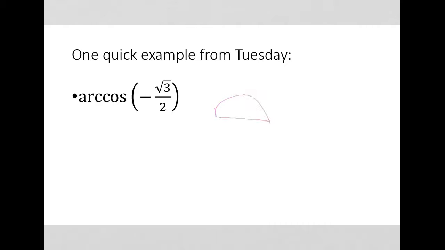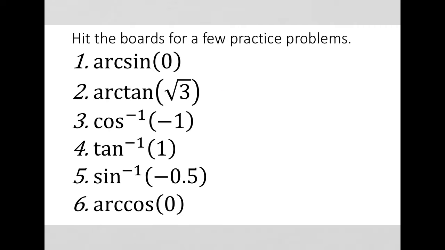Well, arc cosine uses the top half of the unit circle. Where is the value of cosine -√3/2? Well, it's negative, so we have to be in the second quadrant there. Where is cosine √3/2? Well, that happens at our pi/6 values, which in this case will be 5pi/6. Now let's hit all of these real quick. Take a minute and do them if you will. And then let's think what they are.